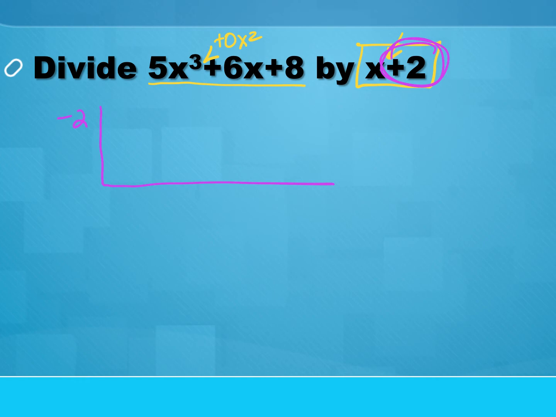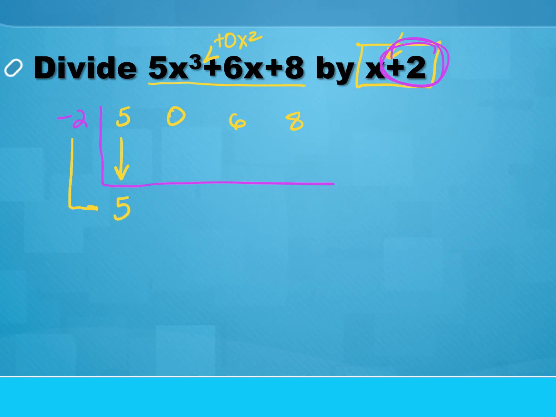How do you change the sign? Because this is taking the place of the change the sign and add step that we do with long division. By changing the sign on the outside, we don't have to do that step. So now I'm going to list my coefficients: 5, 0, 6, and 8. If it was a -8, it would have been a -8. So whatever the sign is, you keep it with it. Now step 1, bring down the 5.